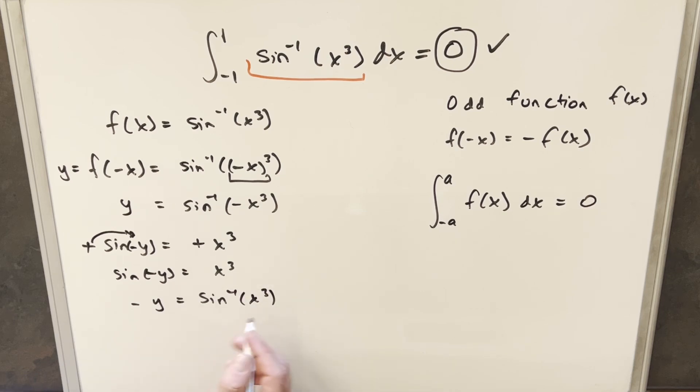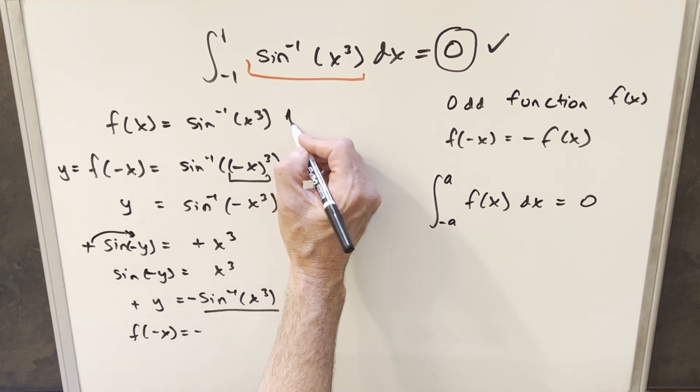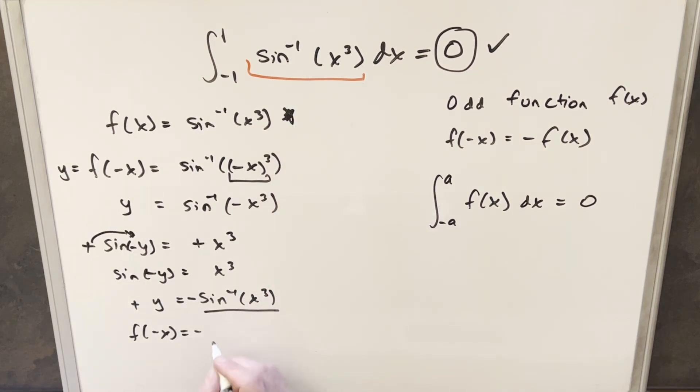And then again, I'll multiply both sides by minus 1. So that's going to change that here. And that's going to change this here. But again, y is just f of minus x. And then on the right side, we're going to have our minus sign. But this here, the arcsine of x cubed, well, we define that right here to be just our f(x).